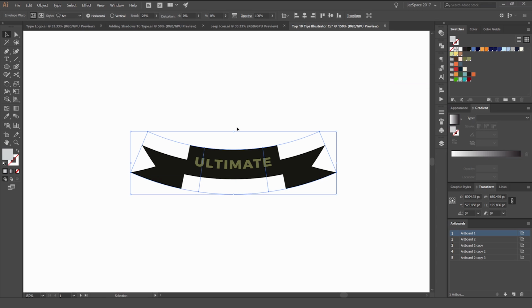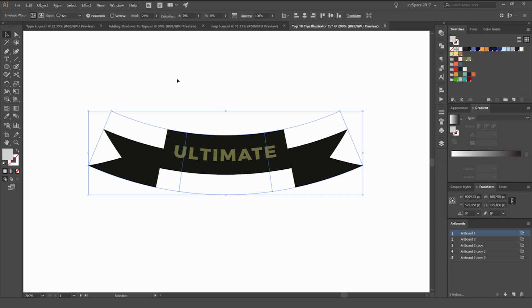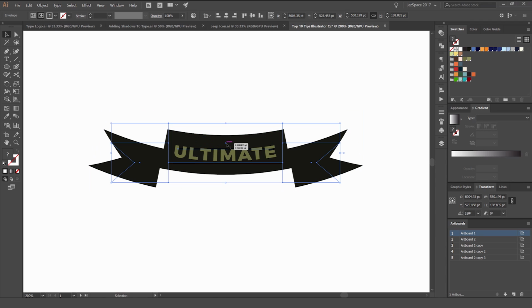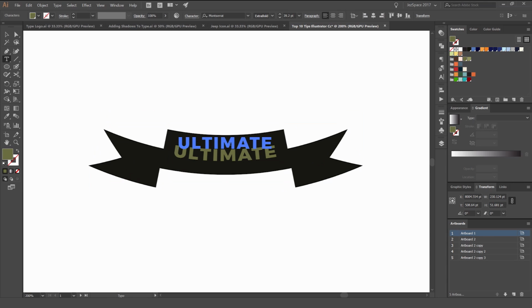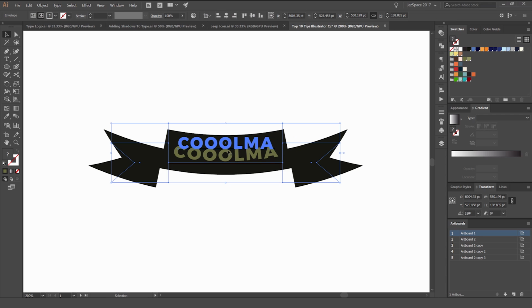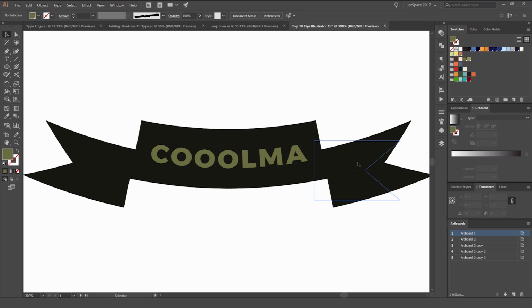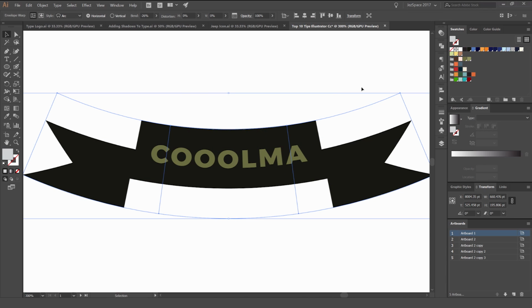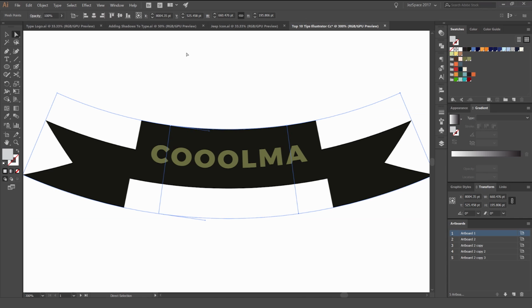The good thing about this is we can actually edit the type now. So if I go on the top left corner, you can see the warp is on the shape, but we want to go to the second one, which is the type. So now I can actually go in here, select the type, and change it. So as you can see there, we've edited the type and it's actually live. So that's the cool thing about it. And we can even edit the shapes there as well.